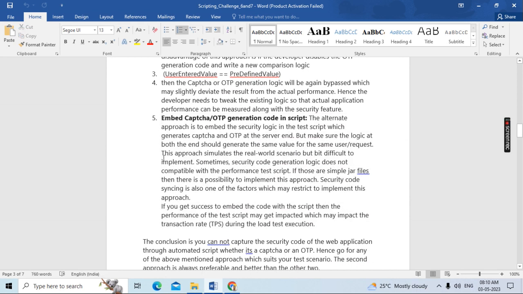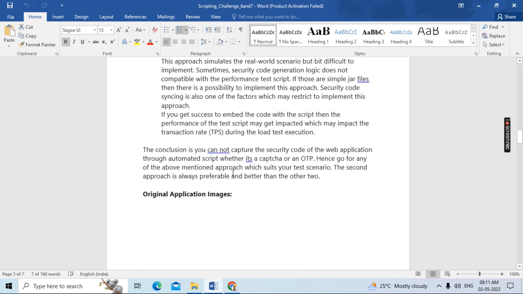The reason is that people expect performance testing tools to be able to directly develop and code this too. It is too difficult to implement. Whenever you implement it and succeed, finally it is a security breach. For that reason it is not allowed, so please do not try the third proposal. First and second are the only best ones. And the final conclusion: you are not able to capture the captcha OTP. That is the final output.